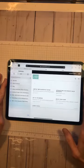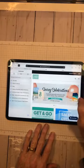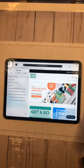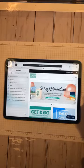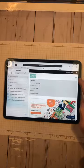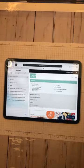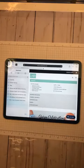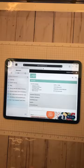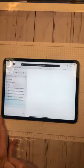So first thing you have to do is just log on to your back office. Okay, so you want to be at the page where you see your name up top right here. If you have your name up there, that means you're on your back office, yours specifically. Okay, and what you're going to do is click on the little hamburger there, and then you're going to come over to ordering, just like you do whenever you do your demonstrator order. But if you notice, over here on the right-hand side at the bottom of that column is your Flex account. All right, you want to click on your Flex account.